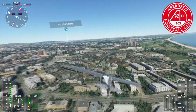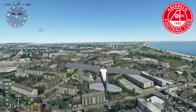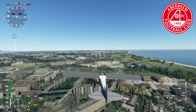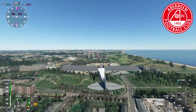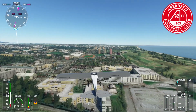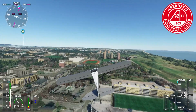Okay, let's go up north to Aberdeen, and on the coast we see Pittodrie Stadium, home of Aberdeen. They are moving soon apparently, I think they're building a new stadium, but this one's right on the coast, which is really nice actually. It's nice to have a stadium by the coast, isn't it? Quite a lot of the stadiums you'll see in this video are actually by the coast. I've never been to Pittodrie, so I can't say how accurate this is, but I'm sure someone will let you know. Let's have a quick buzz by. Most of them all look like hotels, to be fair, with a big park in the middle, but there we go.